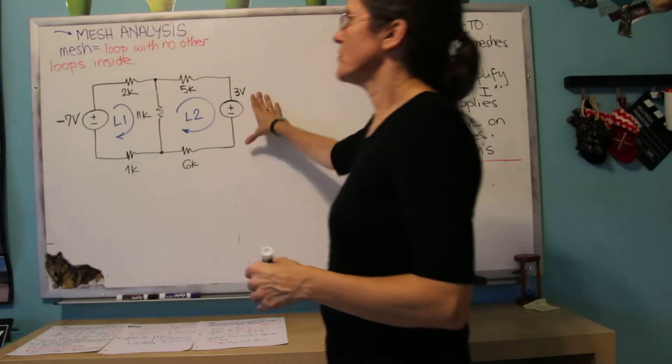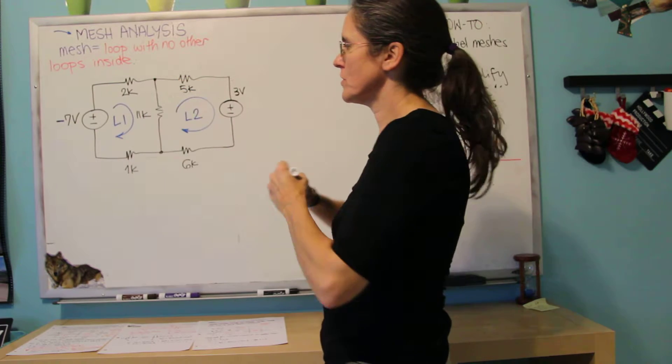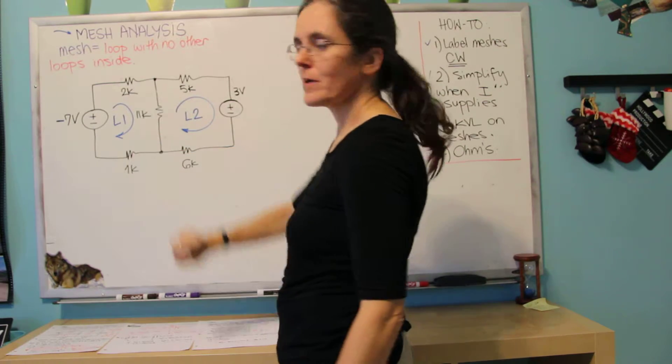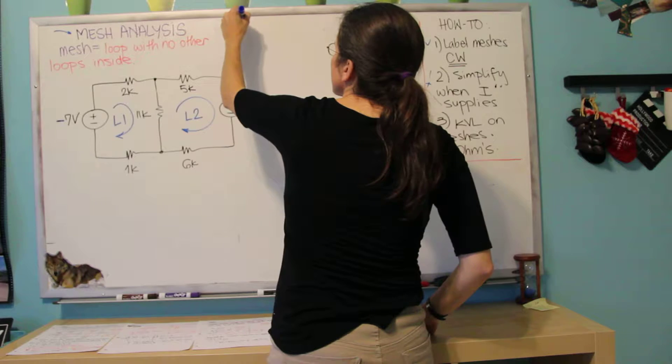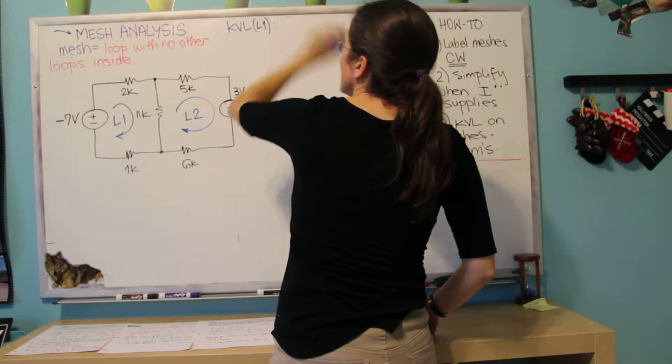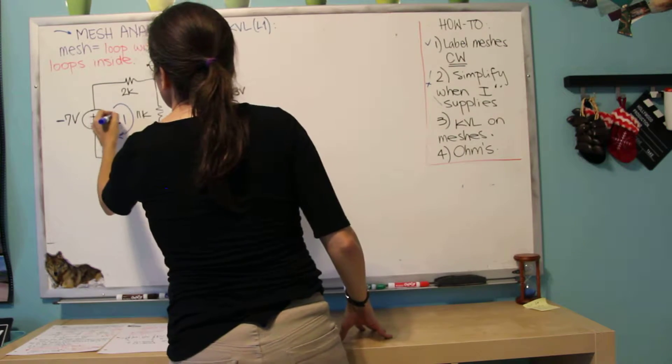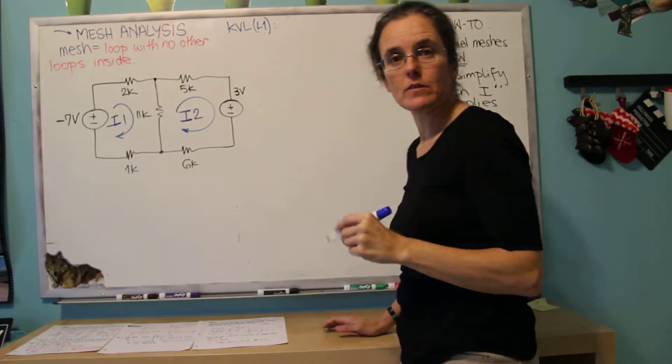So now we're going to try to solve this circuit, assuming that you know what a mesh current is. I define two meshes, and I'm going to write KVL in the ninja form for L1. Actually, I think I'm going to call these current 1 and current 2, knowing that these are the mesh currents.